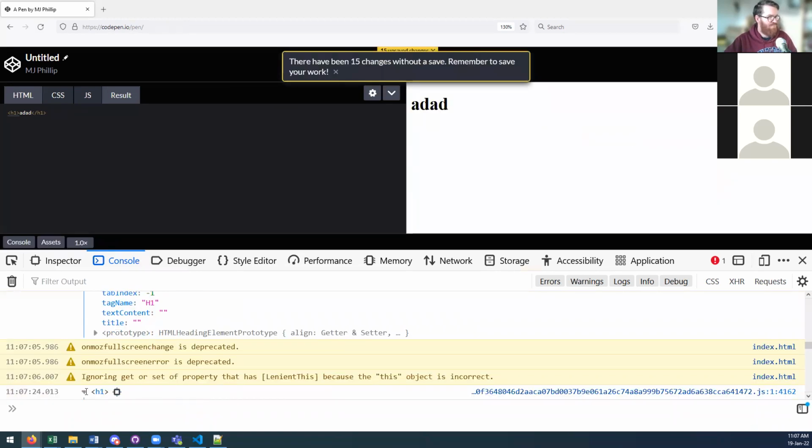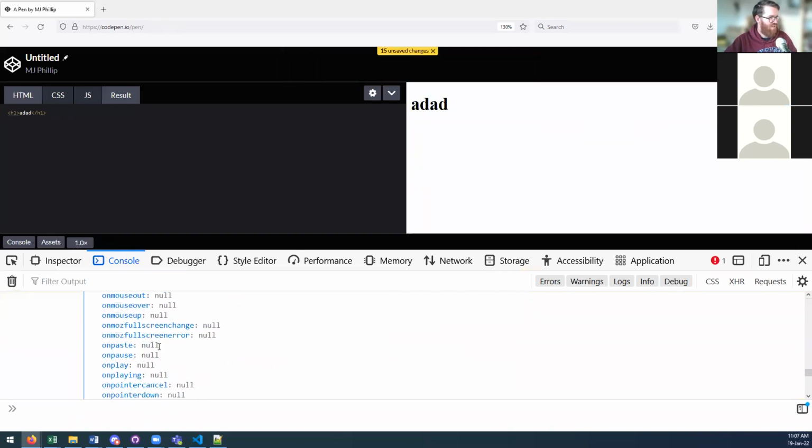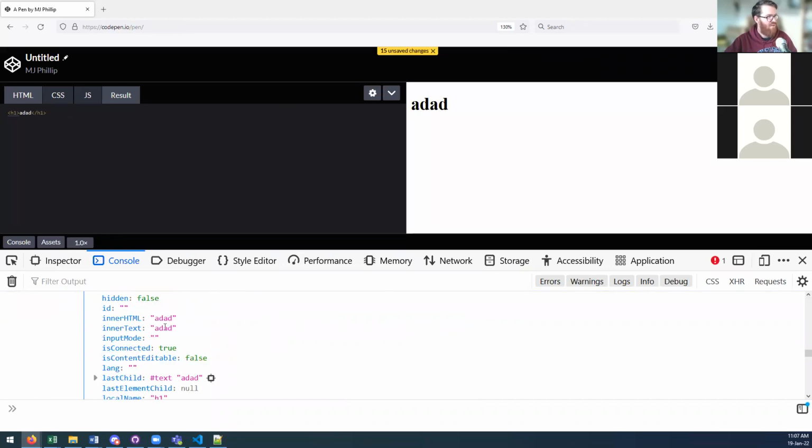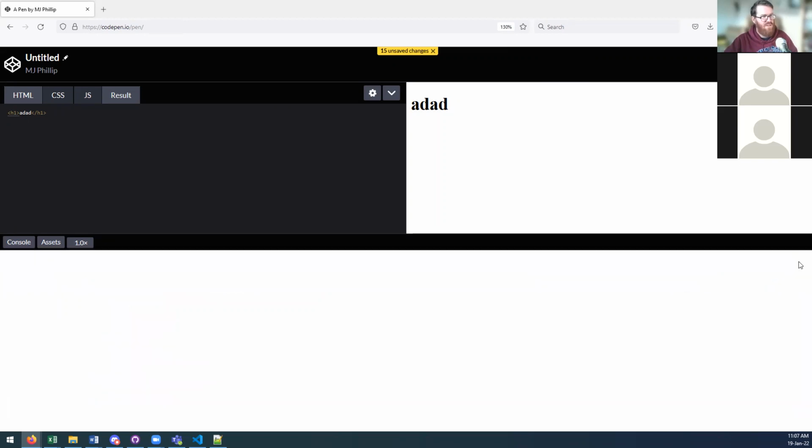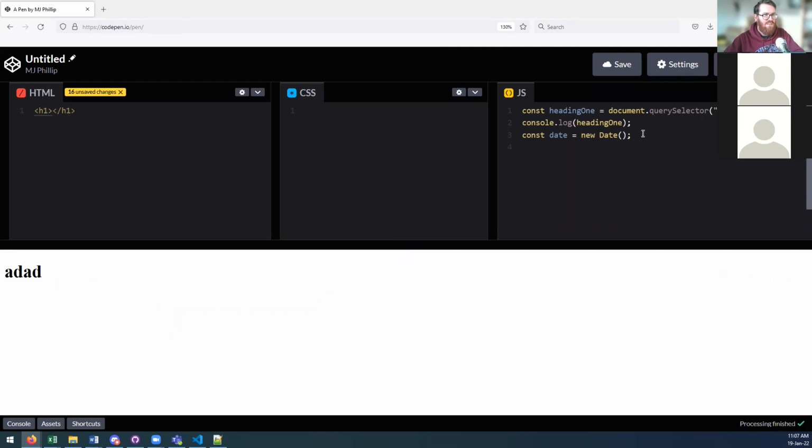If I were to change that, I'd need to look at the newly logged one, and there I could see that the inner HTML and inner text is whatever is in there. But I'm going to dynamically add this to the page. So I'm going to go ahead and say, oh, whoops. I want to get the year. Let me just pull that down. I want to get the month. So first, I'll say const thisMonth is date.getMonth. And we can console log that.